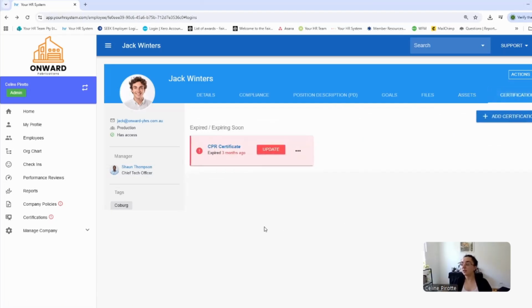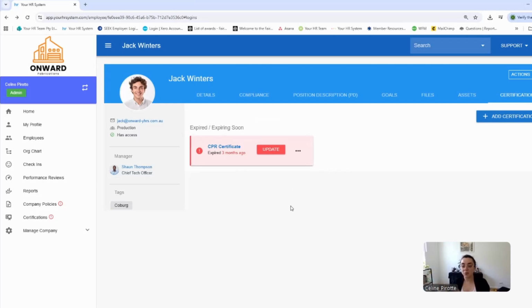And then we have the certifications tab too. So if there's a particular certification or license that's required of you as part of your employment, this will be listed in your position description in the person specification area down the very bottom. But those corresponding licenses or registrations will be created as a certification here in the system.